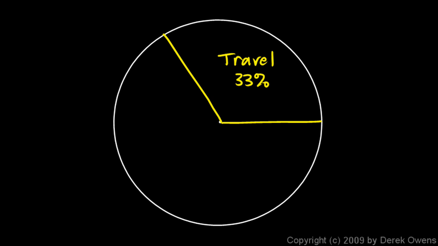Now the spy cameras were 27%, and that came out to be 97 degrees, so you need to make another angle here. Again, you want to measure this with the protractor so that this angle comes out to be 97 degrees. And then we write cameras, and you don't write the angle here. Let's write 27%. You can write the percentages, or you might write the actual number, $1,260 there. But it's also very common to write the percentages.